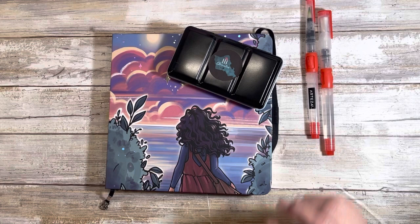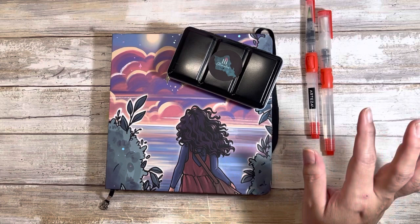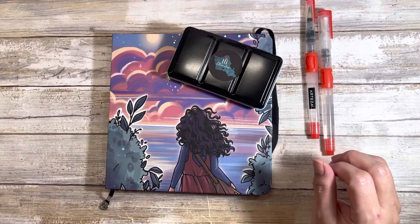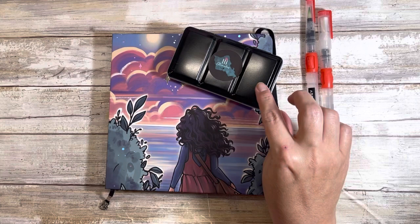So I got this from my brother. In the coloring book community I've been seeing a ton of people purchase and showcase — I want to say it's Art Spirits watercolors — they're metallic ones, they're handmade, they're beautiful. They're also quite pricey; I didn't realize how pricey they would be until I did my own research. And then I was on Instagram and I had seen this company do some advertising — spoiler, they're also pricey.